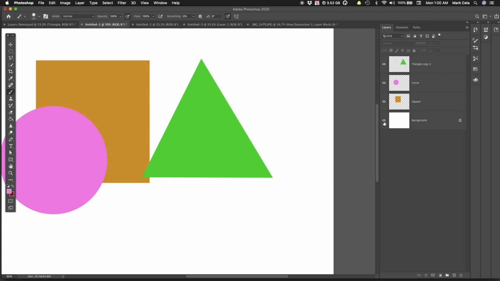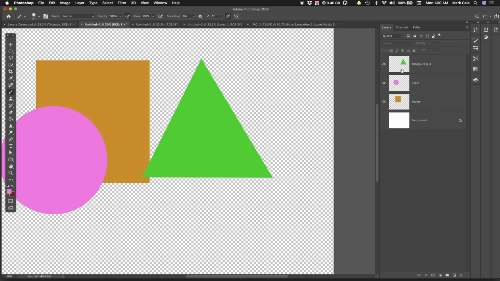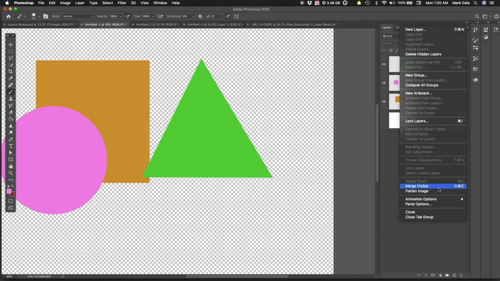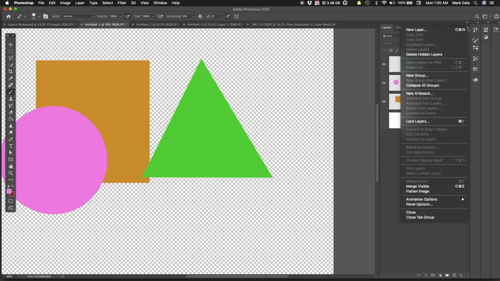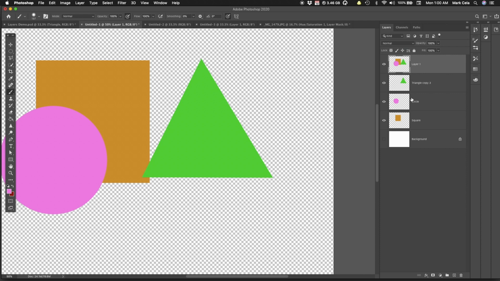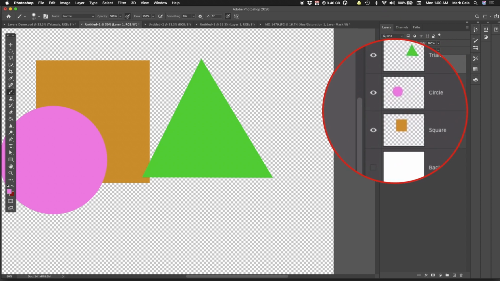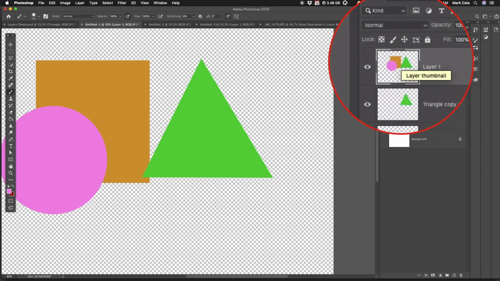So instead of merging visible and merging all of those together like this, if we go to merge visible, but you hold down the Option key, what this will do is it will make a duplicate of all of the layers that are currently on and flatten those duplicates.